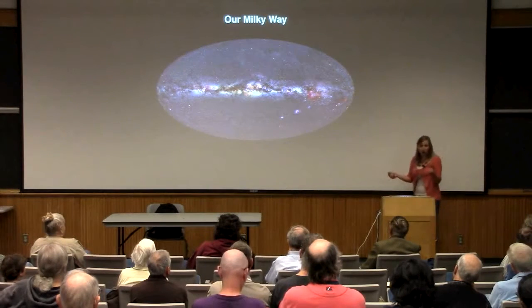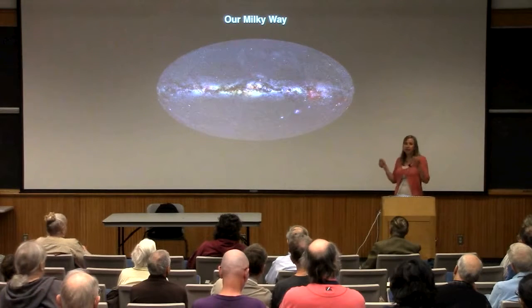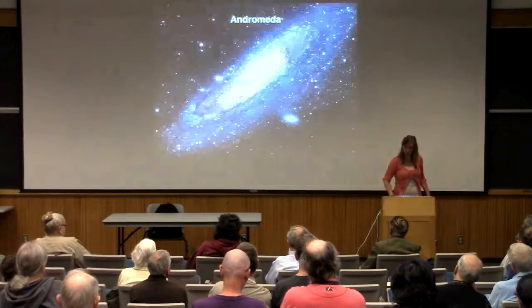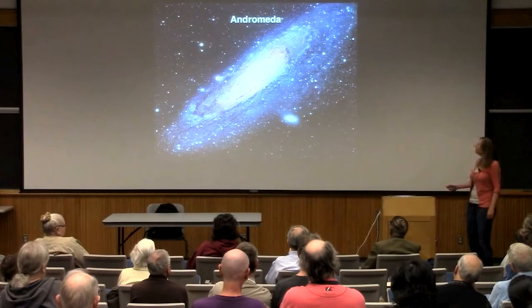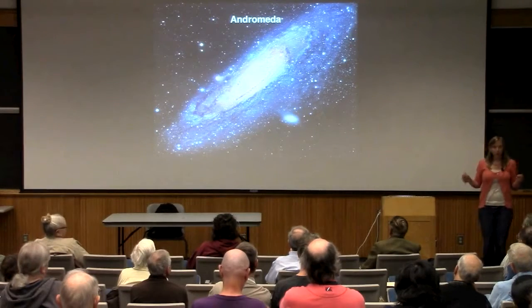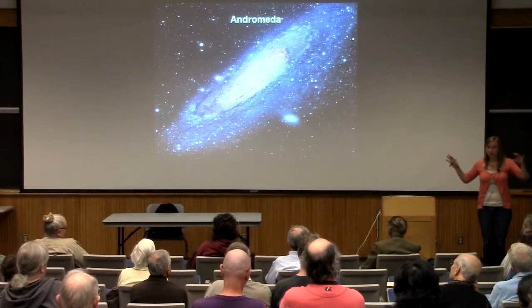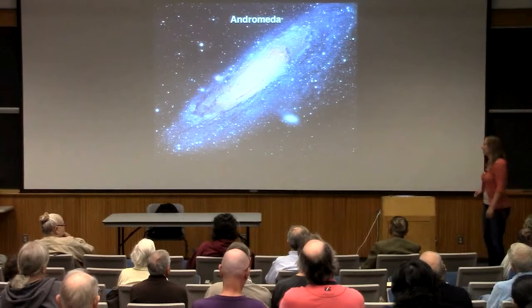So the Milky Way, we know a lot about the Milky Way, but it's actually easier to study a galaxy that is not our own galaxy, but nearby. And we probably all know the Andromeda galaxy, especially for those who have a map. This is the standard background. And so this is our closest neighbor, our closest large neighbor. There's some tiny galaxies around us, but this is the largest, closest galaxy.